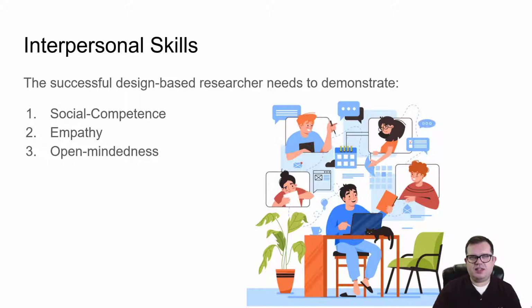And you have to let them be part of the conversation, and you have to be willing to open your mind and maybe even your heart to their interests and desires. And then this last one might seem a little counterintuitive to the goals of design-based research. But sometimes design-based research can be very difficult for partners to understand. You are wanting to do several iterations. They might think you're using their students or employees or workers as guinea pigs. And so sometimes explaining the plight of DBR can be very difficult.